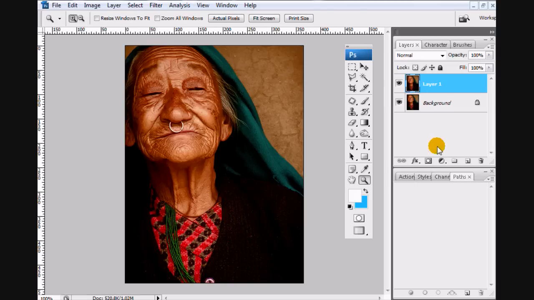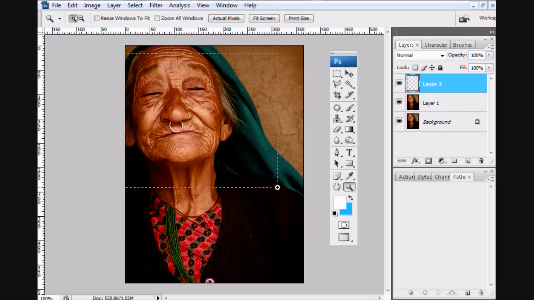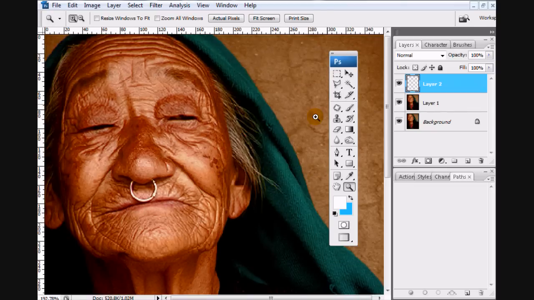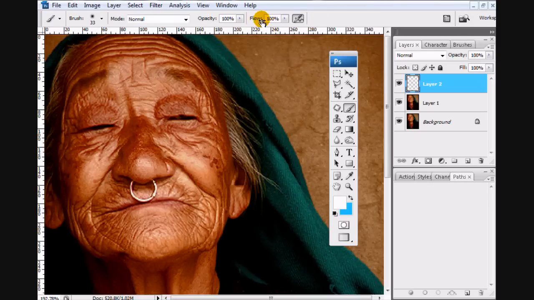So from here, I'm going to create a new blank layer. And I'm going to zoom in here just so you can see what I'm doing. Okay, and what we're going to do here is grab a brush and drop this down a little bit. I'd say about 33 pixels is good, and we're going to make this a soft edge brush, so make sure you have the hardness set down to 0%. And we're going to bring our flow all the way down to about 8.